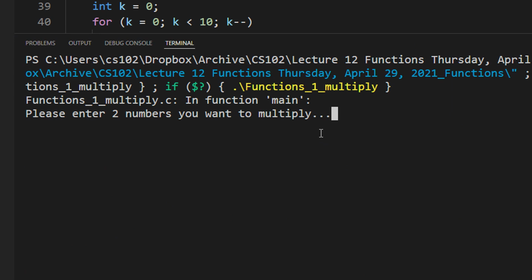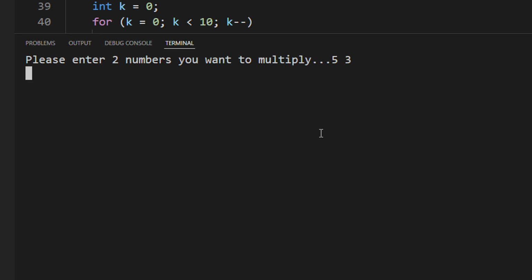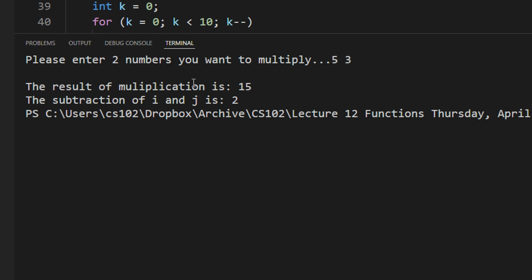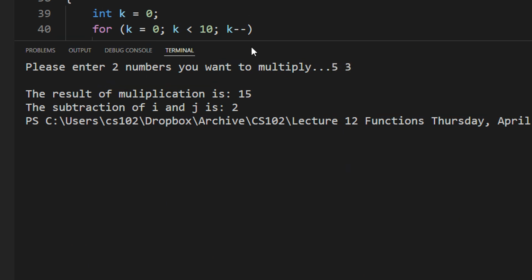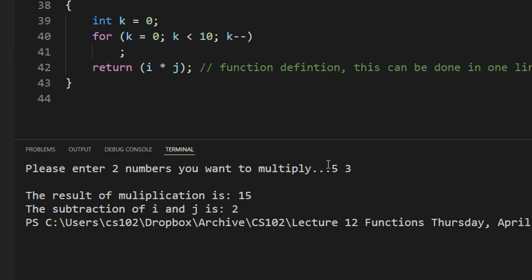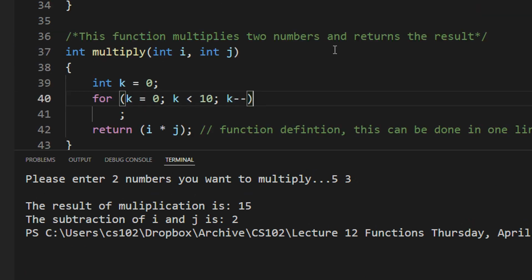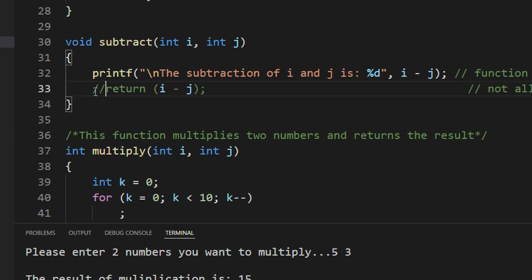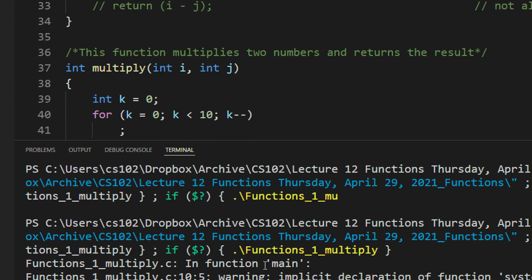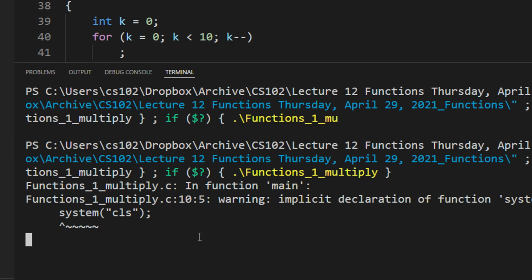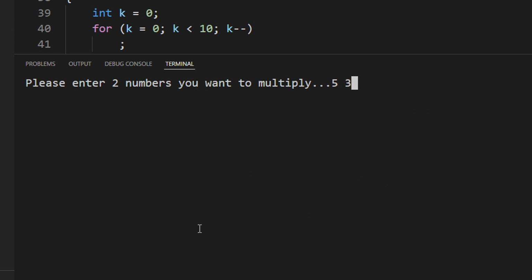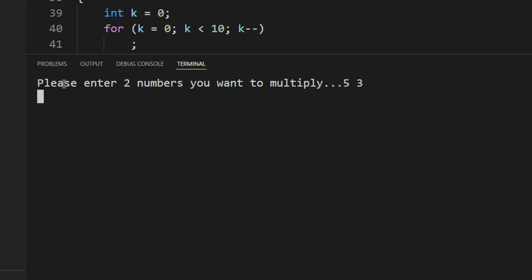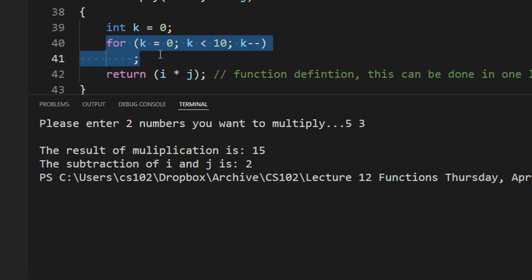Okay, so it gave us the warning, enter two numbers to multiply. So now you see when I'm doing 5 and 3, right, if you see the pause in between, for example, let me just execute the code once again. Let me just comment this line out. I don't know why this WebEx window is popping up again and again. So when I run the code, 5 comma 3, the moment I press enter, just see the pause, right? You can see it is pausing here. Why? Because it is basically computing this particular loop.